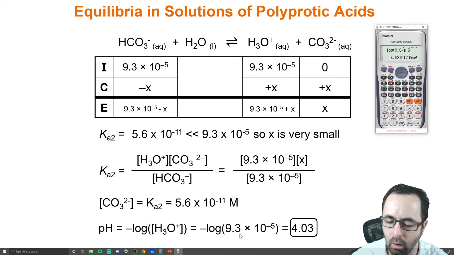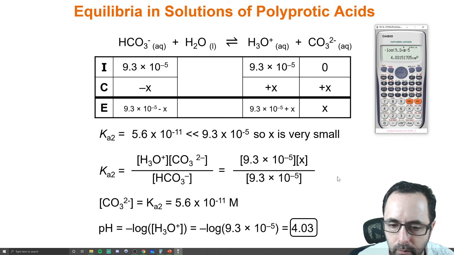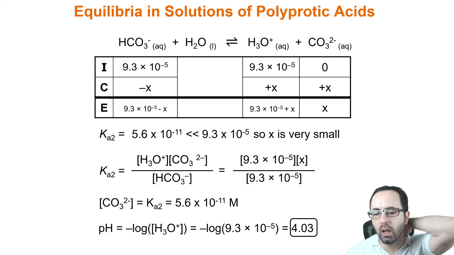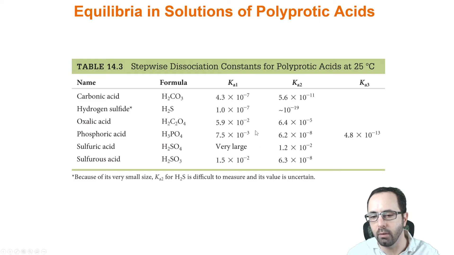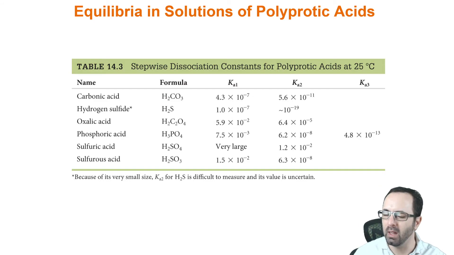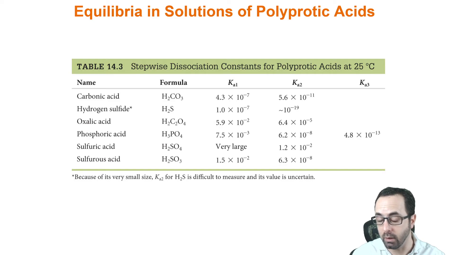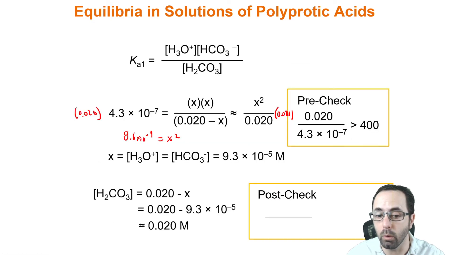So the pH is the negative log of the hydronium concentration from the first dissociation: −log(9.3×10⁻⁵) = 4.03. We had two sig figs, so we write the result to two decimal places. The take-home message: Ka2 values are so small compared to Ka1 values that the loss of the second proton does not contribute significantly to the hydronium concentration. For a diprotic acid, the pH can be determined from Ka1 alone. However, if you need the Ka for bicarbonate ion, that is Ka2 — and we'll use those values later.